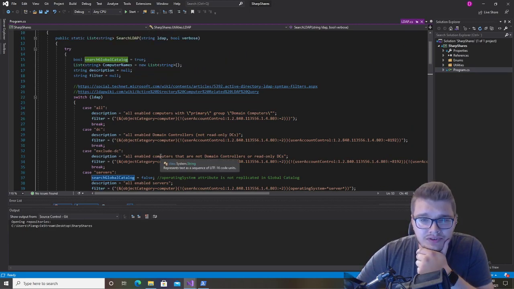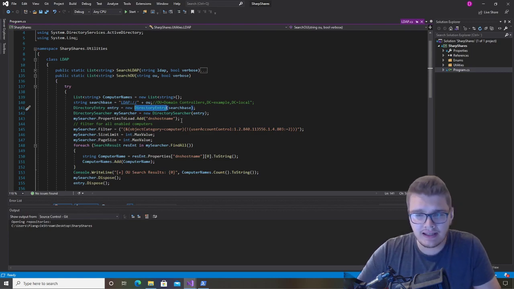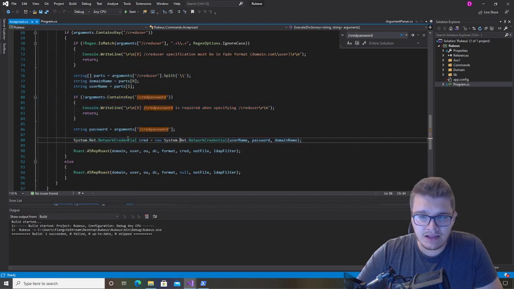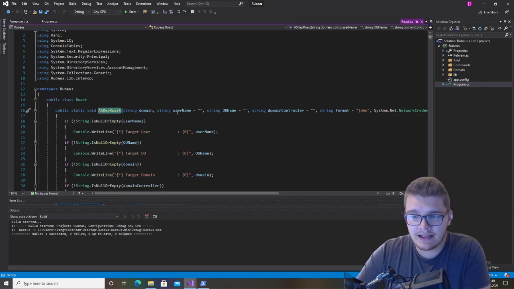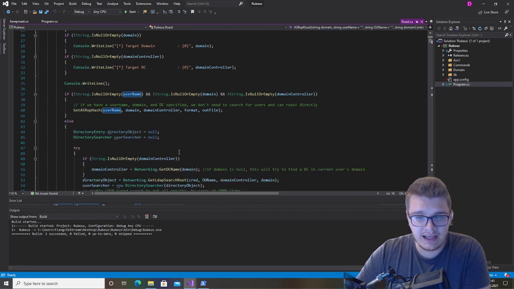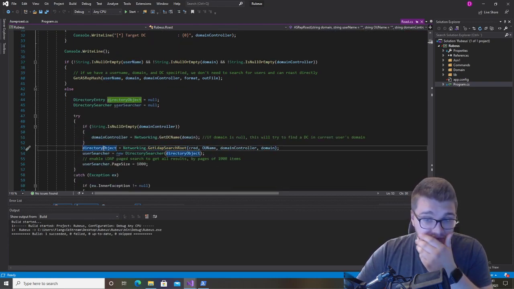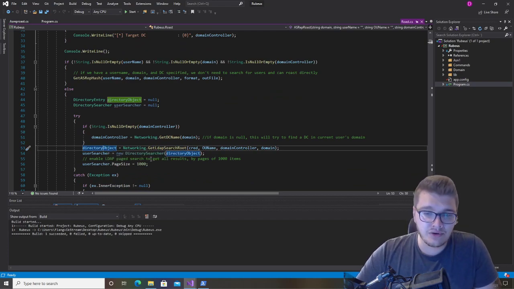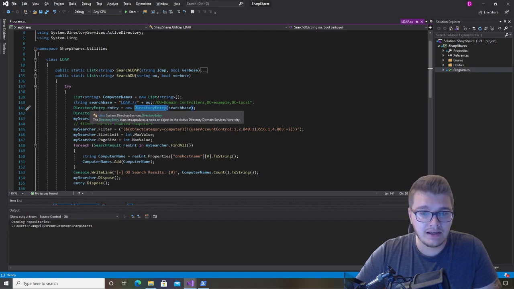Okay, so it's two different search modes. In search LDAP and in search OU, it also creates a new directory. Because I think if we go into the ASP roast and we take a look at the user and password who came in, it checks if it's null and empty, and then yeah, this is it. So this is basically a directory entry object, and then we create a directory searcher based on that entry instead of creating an entry based on search base.